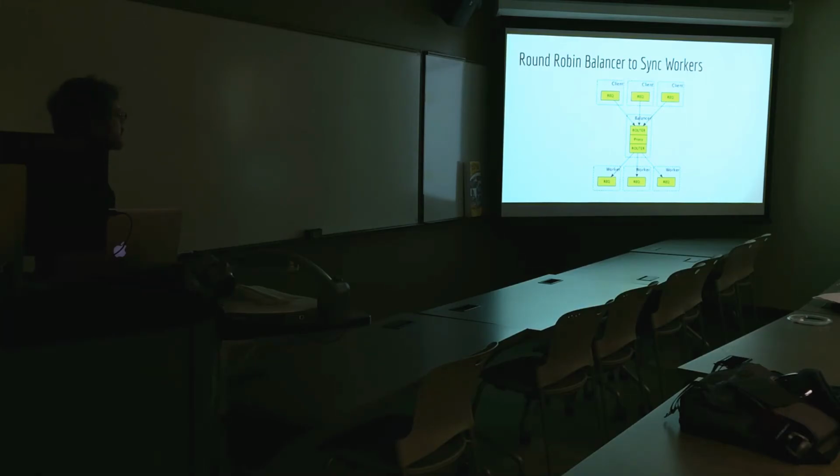This diagram is actually interesting, because if you notice the workers, instead of having reps, they have recs. Does anybody have any idea why they would do that? They pull. They're asking the router for work, like a thread pool would work. Exactly. So they say, I'm ready, and then when it has a message for them, it will give it back.